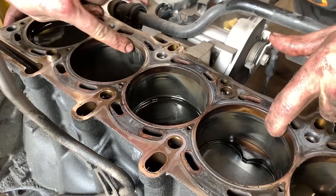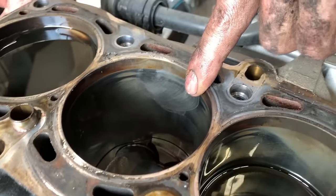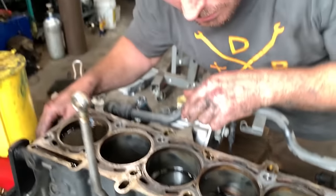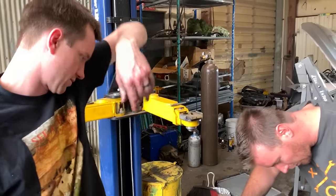Aside from the cylinder ridge, you can see some of the hone marks. But the pistons look brand new, like there's no carbon on them at all. So maybe they did a backyard rebuild on this thing, but it didn't get machined because you can still see the ridge.